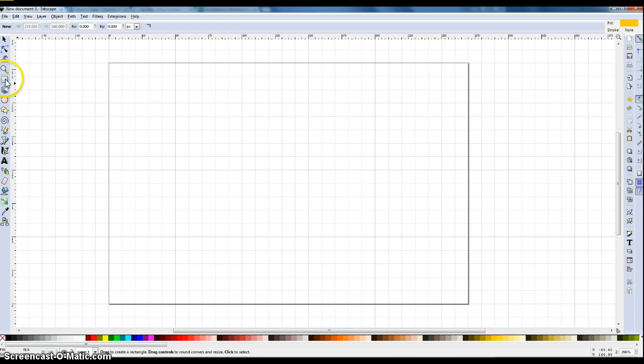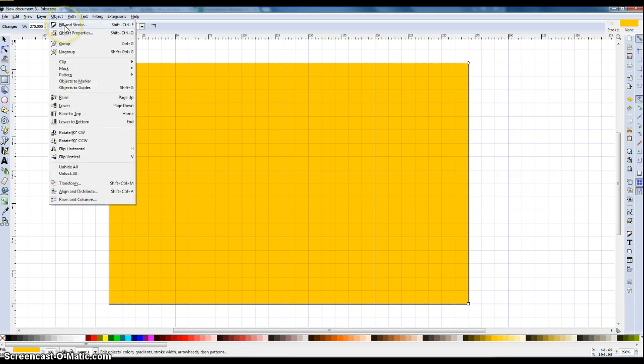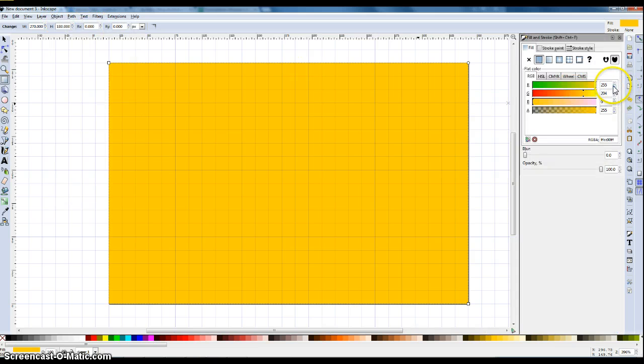So I click on this icon right here for rectangle, and it should click to the grid. And right now my color is yellow, but I don't want it to be yellow. So what I do is go to Object, Fill and Stroke, and I change this to the values 0.